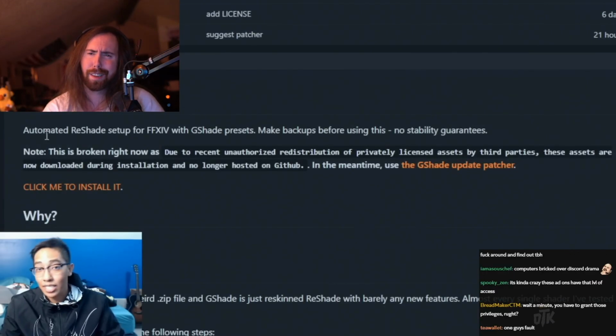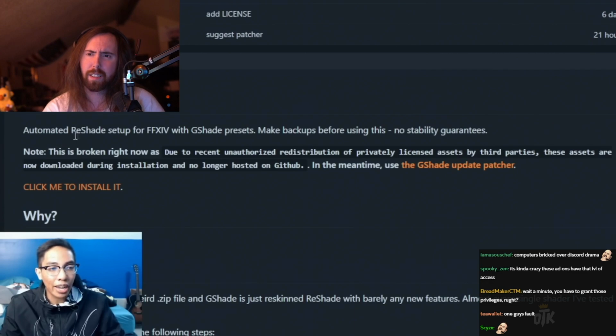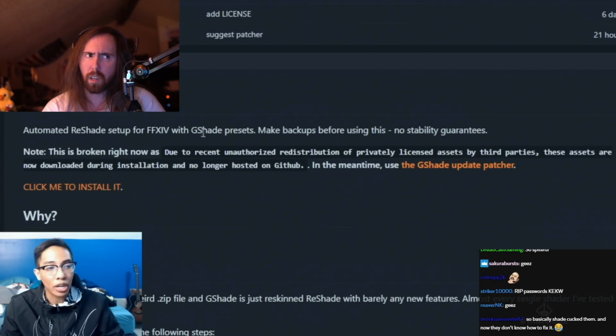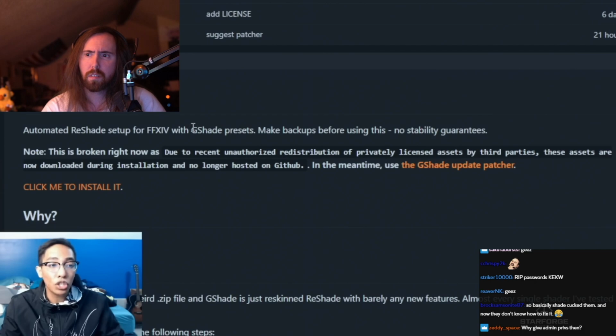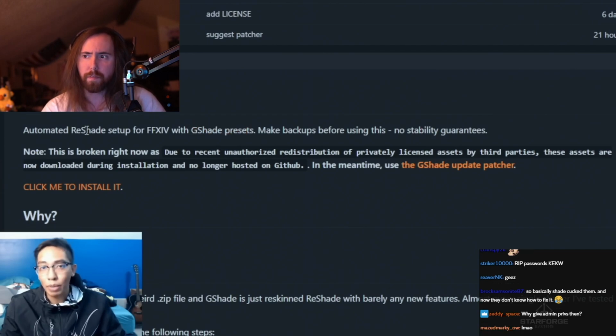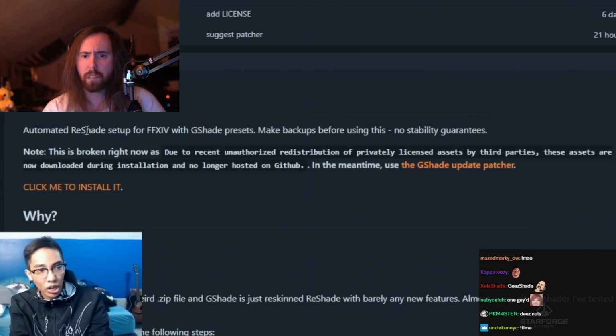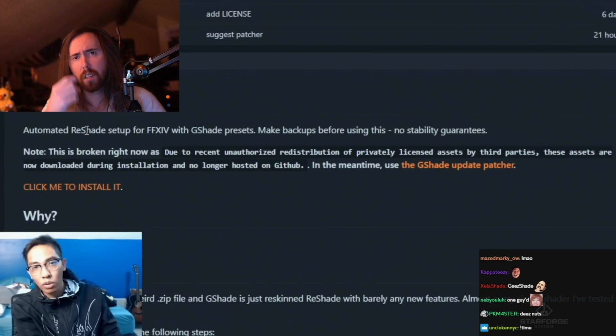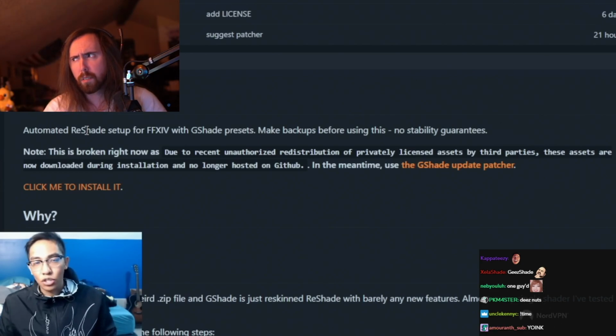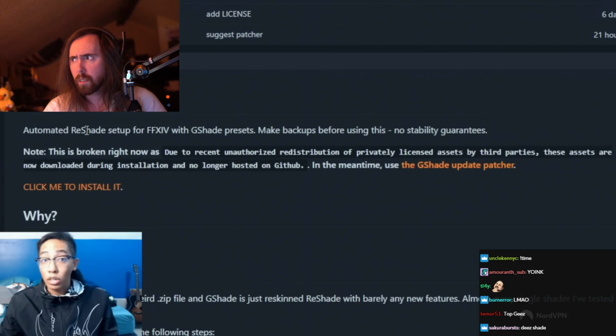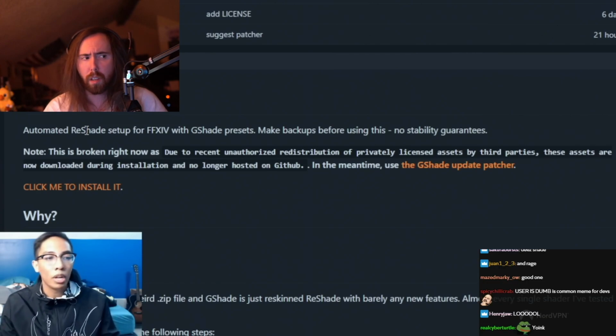I like that. Essentially, what it allows you to do is set up ReShade, a pretty much alternative to G-Shade, but allowing you to put the G-Shade presets into ReShade. So basically, you're taking some assets from G-Shade and using it in the rival alternative program. They don't like this. G-Shade's not a big fan of that, because obviously they want you to use G-Shade, not another program.